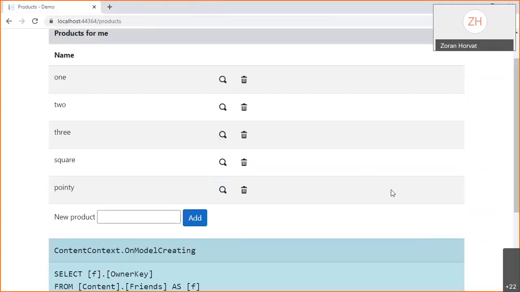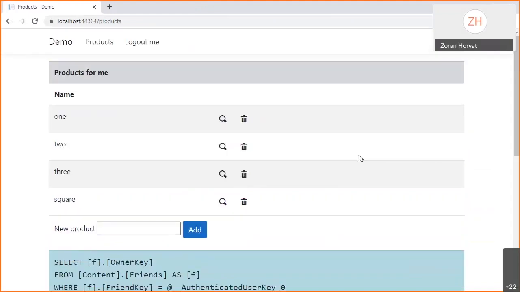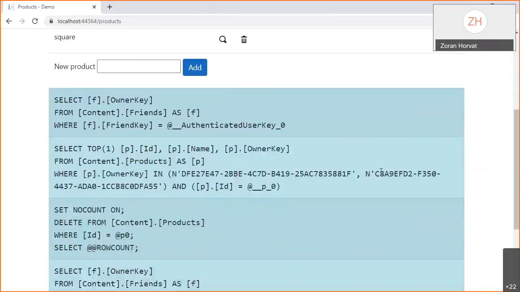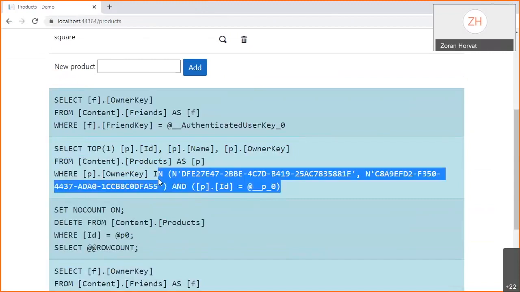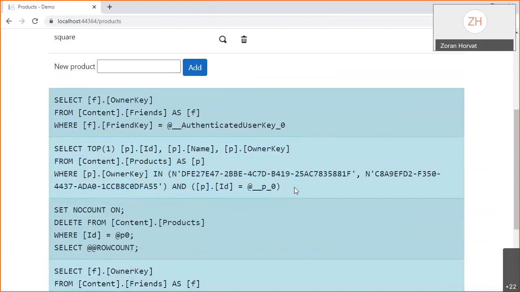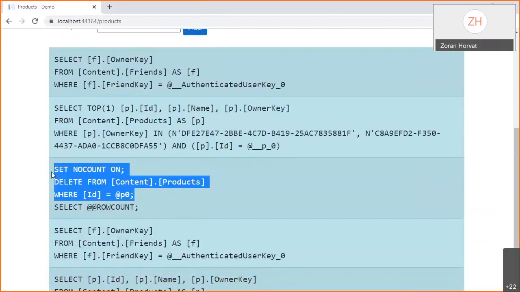What is the problem here is that I am completely free to delete my friend's product, which I shouldn't have been allowed to. Here, it is also selected to belong to the list of owners and ID, and this where clause is satisfied, and the subsequent delete statement ensues.